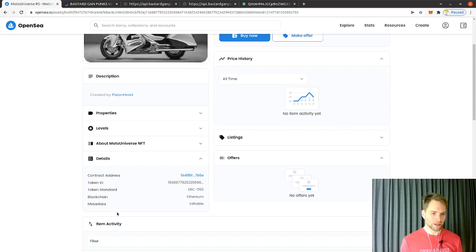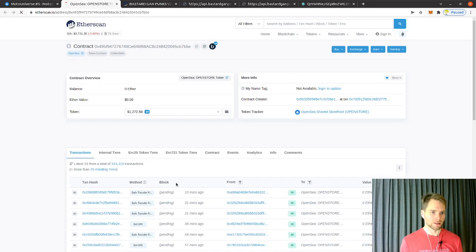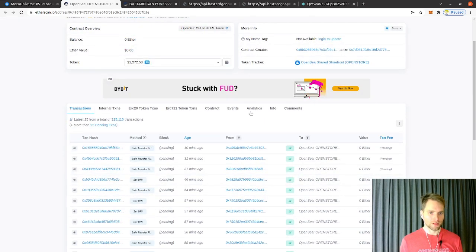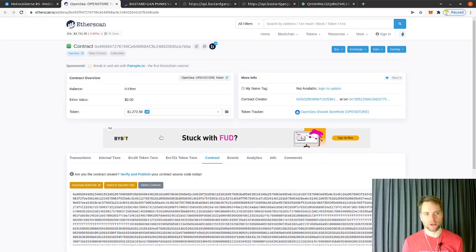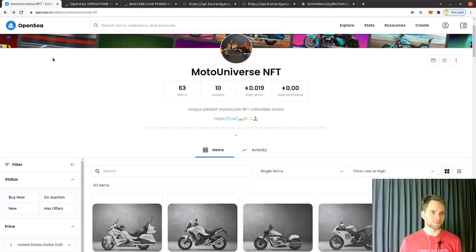And if you look at his smart contract, you see it's not verified, and you just see this, and you don't have an option to query it or something. And it's following a little bit different standard, so it's not a perfect example, but this could happen on any standard.